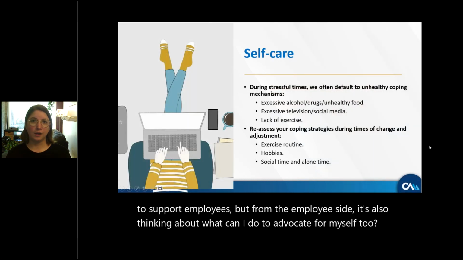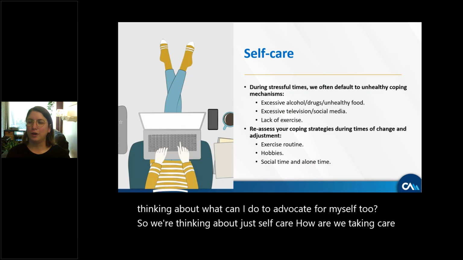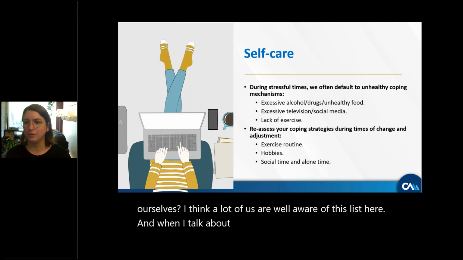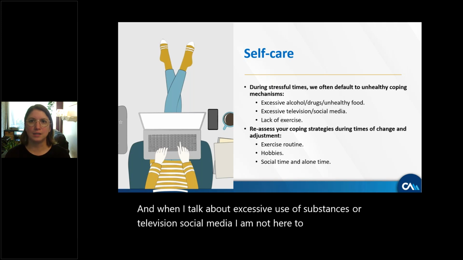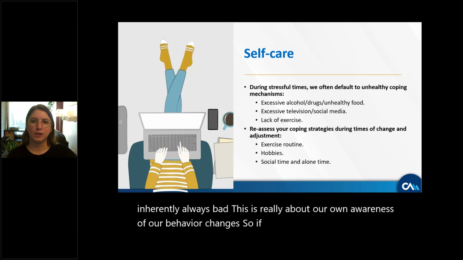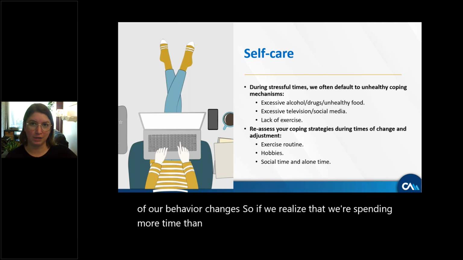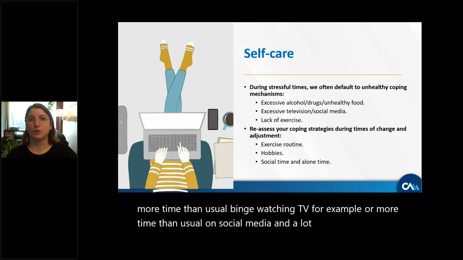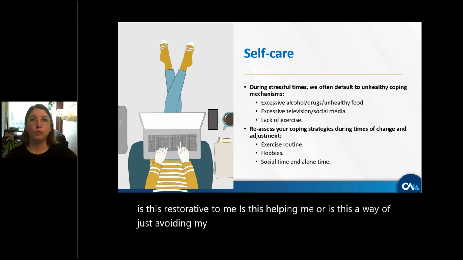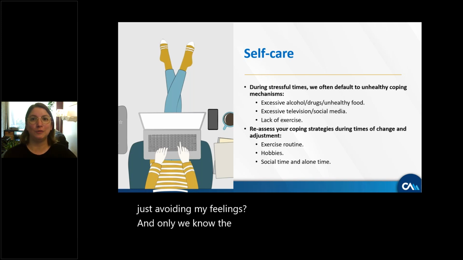So if we're thinking about just self-care, how are we taking care of ourselves? I think a lot of us are well aware of this list here. And when I talk about excessive use of substances or television, social media, I am not here to say that something is inherently always bad. This is really about our own awareness of our behavior changes. So if we realize that we're spending more time than usual binge watching TV, for example, or more time than usual on social media, a lot of times it's thinking, is this restorative to me? Is this helping me? Or is this a way of just avoiding my feelings? And only we know the answer to that. I can't tell you, only you would know that.